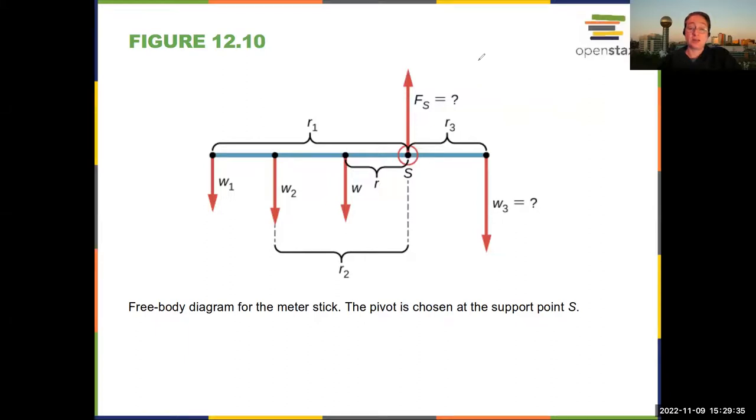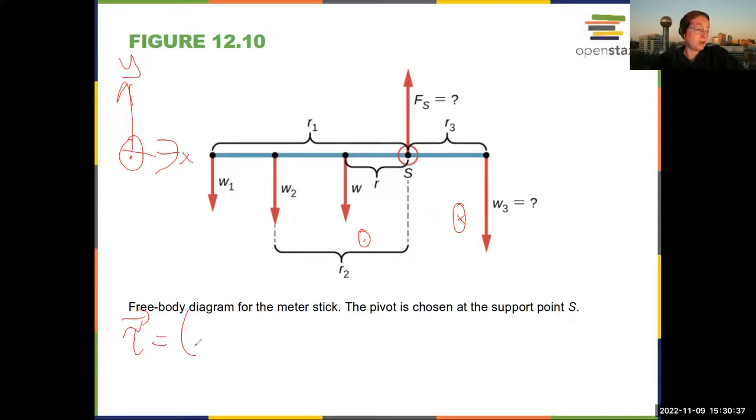And this is a free body diagram for a meter stick where you're attaching different weights. It's the same idea. We use our standard coordinate system. The torques on the left-hand side of the pivot point are going to be in the positive Z direction. And the torques from weights on the right-hand side are going to be in the negative Z direction. So here, your torque is all going to be in the Z direction.